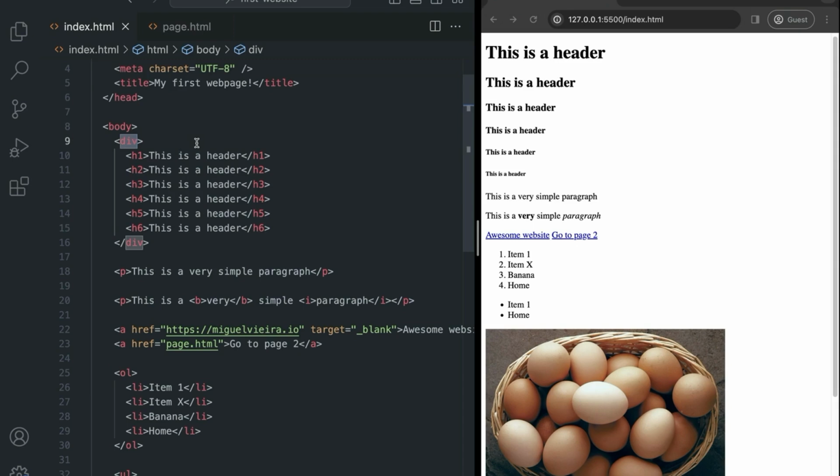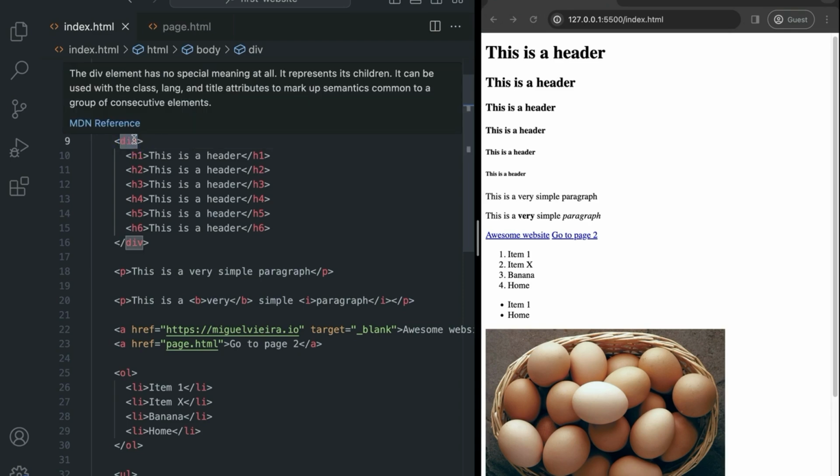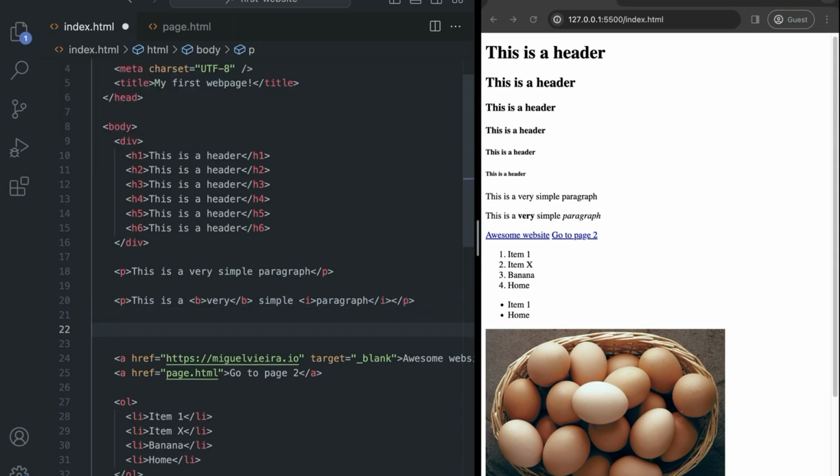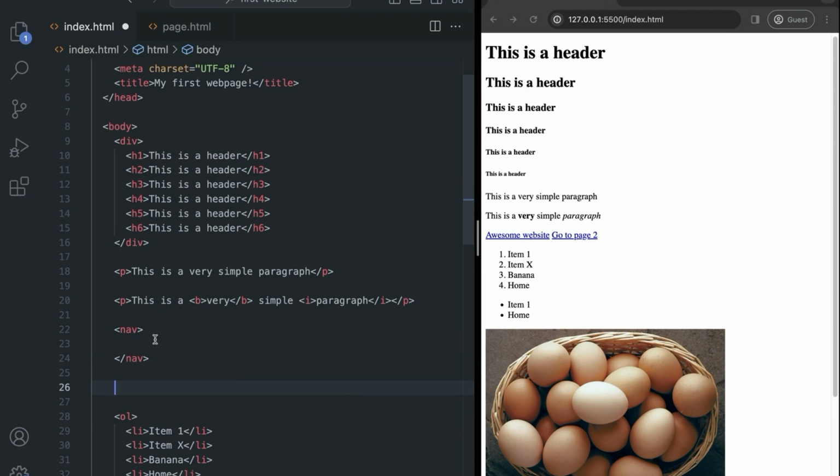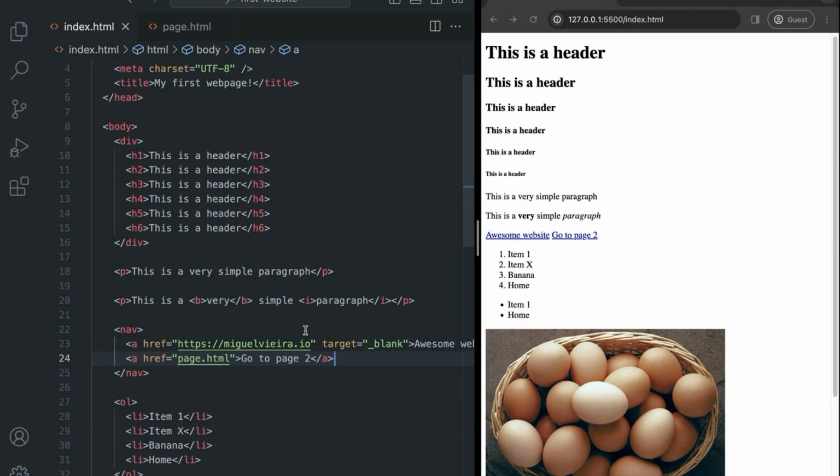And this is very useful not only to have a different semantic meaning, but also in the future when we start styling with CSS, to have a more robust selection on which elements we want to style. So the div container is a general purpose container, but then we have some use case specific containers. For example, the navigation element. So let's go ahead and create one, and it's called nav, like so. And this container is typically the one responsible to have all of the hyperlinks for the navigation of the user. So for example, we have these hyperlinks over here, and what we can do is actually copy this and simply paste it inside our navigation wrapper, like so.